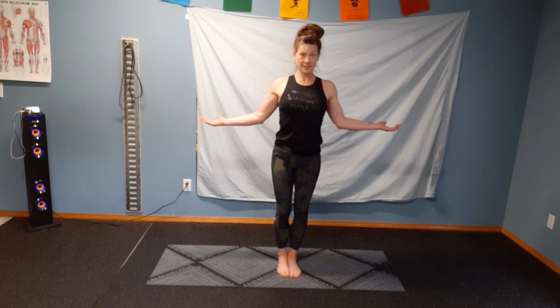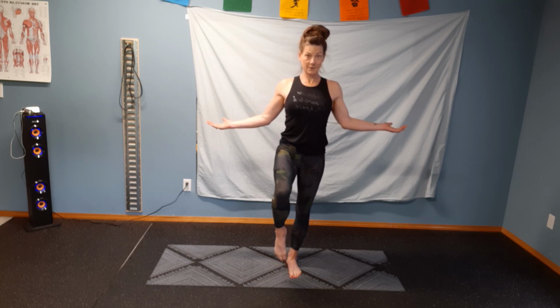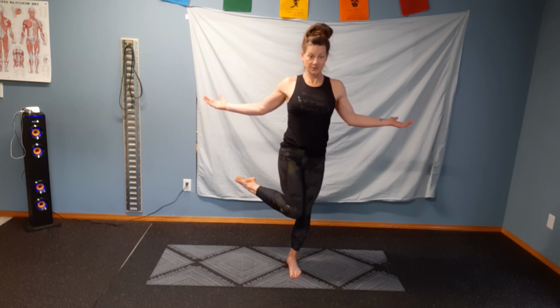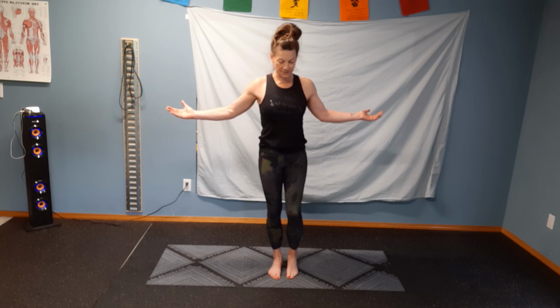From this position, we're gonna go ahead and lift our leg up. We're gonna go internal rotation, external rotation. Internal and external, and switch. Lift the leg up. Internal and external, internal, external. Feet come down. Interlace those fingers behind you, draw them down and up.